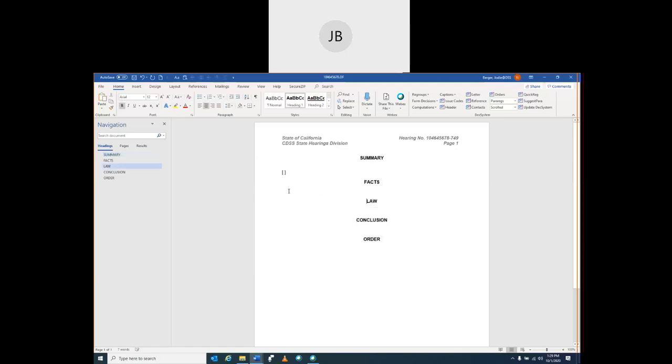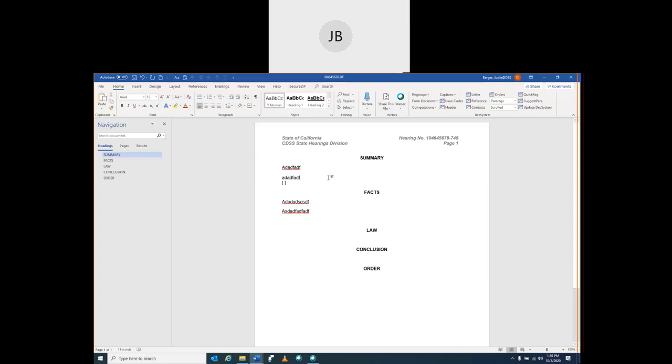We have programmed the shell template now so that when you hit enter or hard return, you will automatically get a line space between your paragraphs. The one exception is in the summary, where the preference is to have your issue codes immediately follow the summary text. If you have more than one paragraph, you will just need to enter the enter button or hard return twice and then start typing to get the additional paragraph.